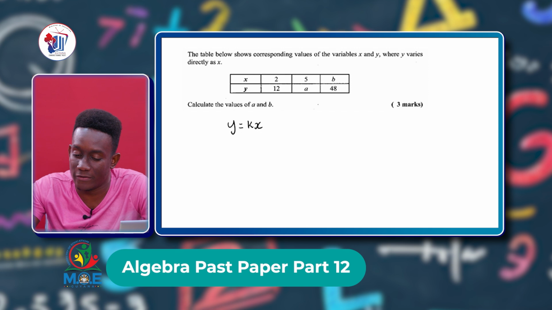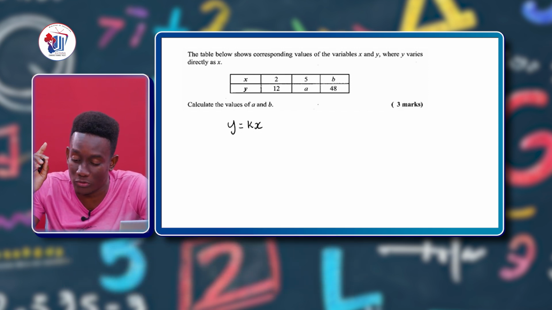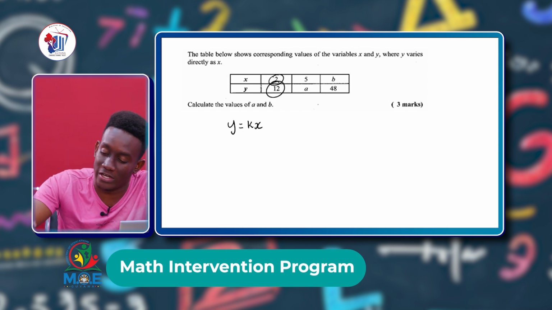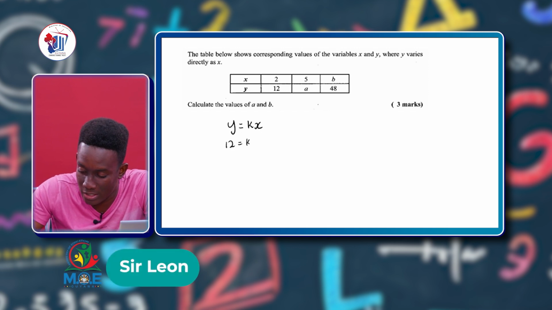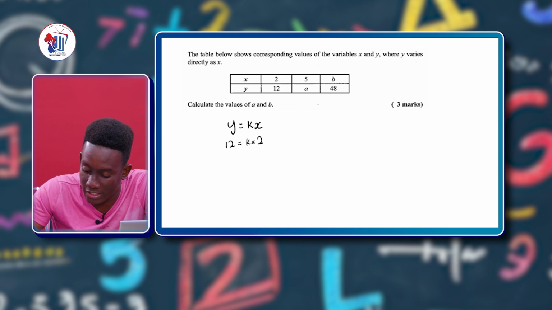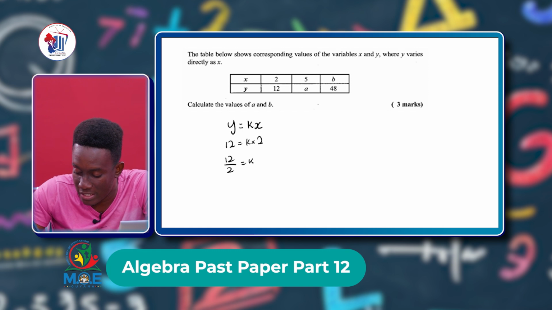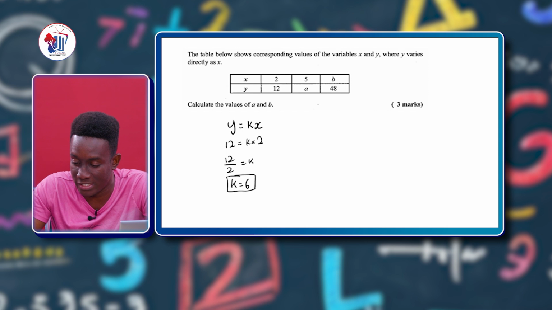So when we're dealing with variation, the important thing is that you want to find the value of k. K is the first thing you should go about finding. So how do we find k? By taking 2 values of x and y that you already know. In this case, when we look at this table, we see x is 2 here and y is 12. So we can find the value for k by using those 2. Instead of y, we'll have 12 is equal to k multiplied by x, which is, in this case, 2. So to solve for k, it will be 12. This 2 is multiplying, take double divide. So 12 divided by 2 is equal to k. Hence k is equal to 6. So 12 divided by 2 is equal to 6. So k is equal to 6.